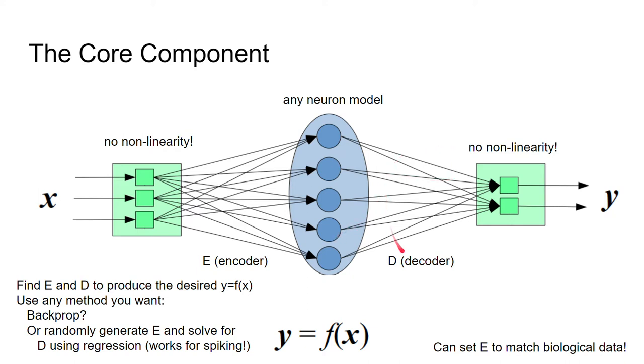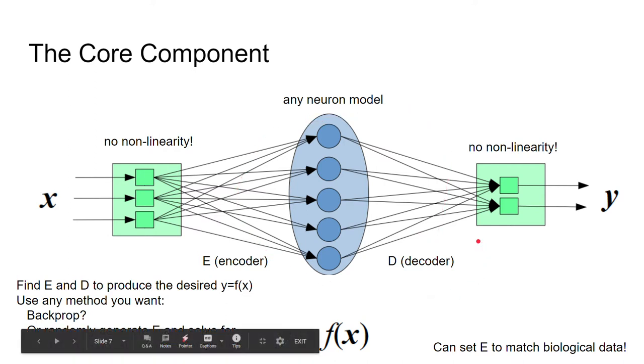And then if we want to, we can do the same thing we did with the perceptron, or the same thing we could have done back when we were talking about the perceptron: hey, these output weights, let's just go ahead and use regression. Let's just solve for those connection weights. Or you could use some sort of learning algorithm. All right. Whatever approach you want, I don't care. We can do that with this sort of model.